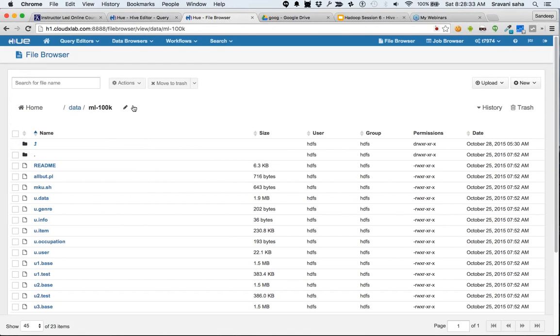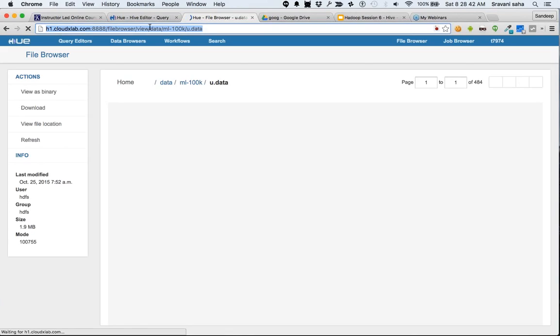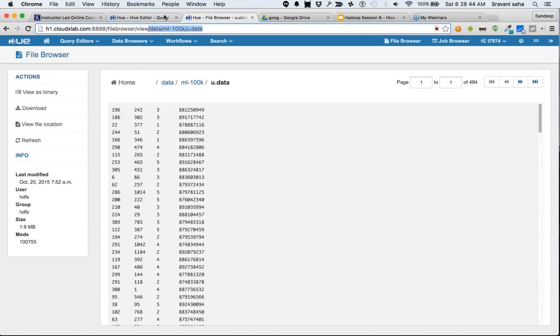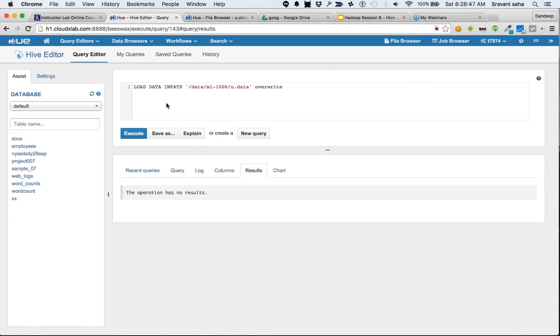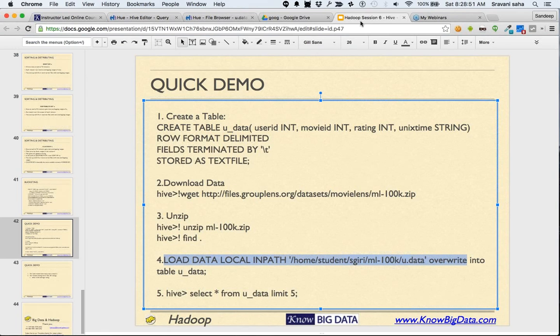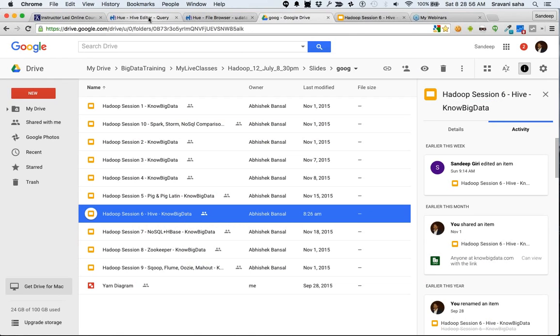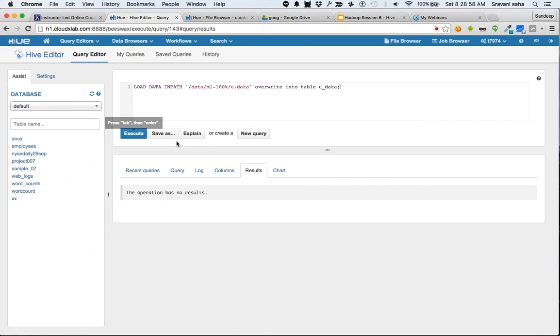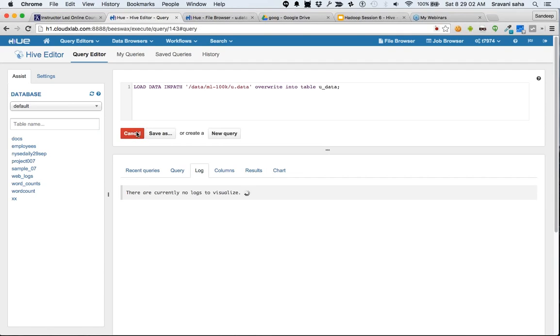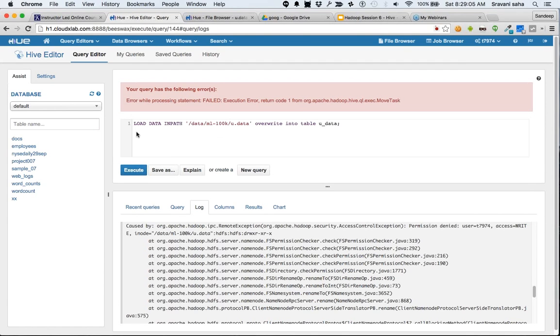So we have load data, remove local from here because it's not in a local directory. This is the location of our file, and this one, let's just copy it from the URL. We're saying load data inpath this, overwrite, into the table name this. Okay, so we are loading data into our table. What does it say?